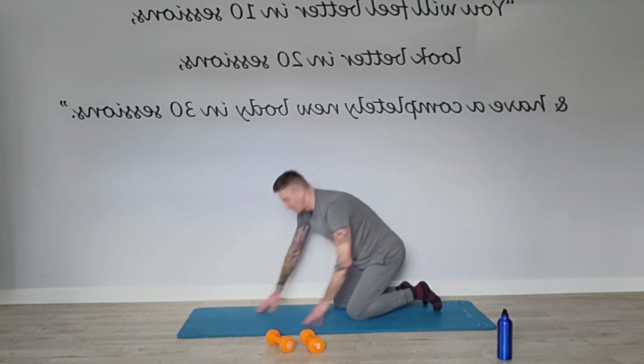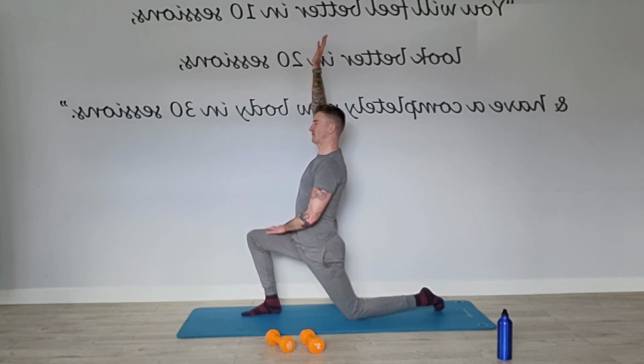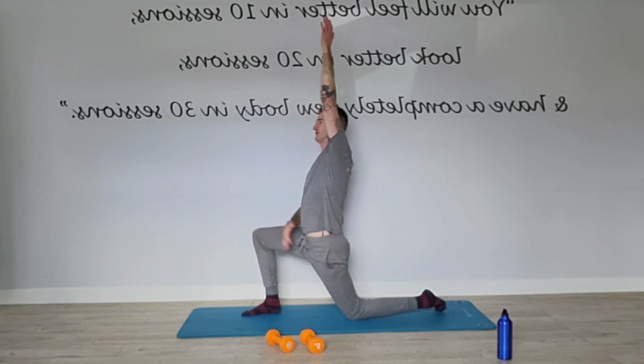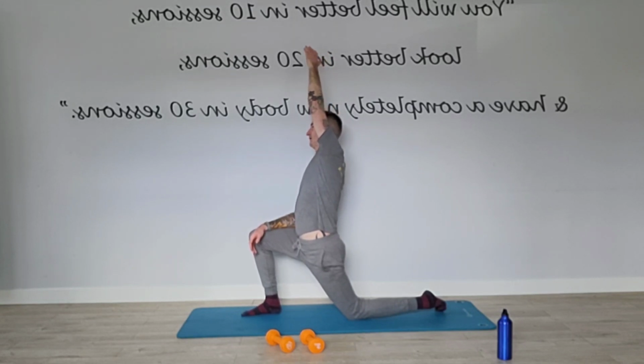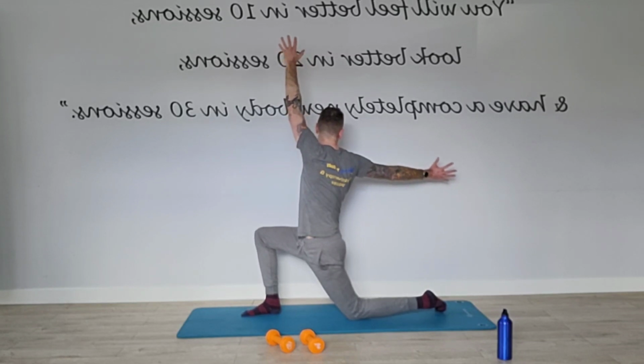So then I'm going to kneel up high on my right knee, left arm in the air, and I'm going to come forward into my hip flexor stretch. Then I'm going to, sorry, wrong arm, I felt that weird. So right knee, right arm, and then I'm going to side bend left. And I'm going to rotate around to my left.